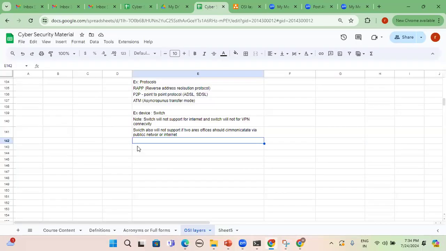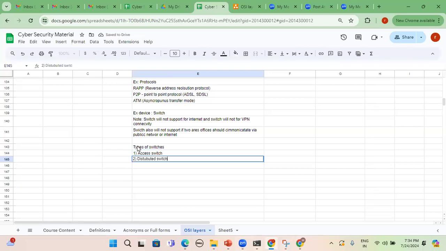And now, the types of switches. The first one is the access switch. The second one is the distribution switch. The third one is the core switch. The access switch is the first entry point for the end user.